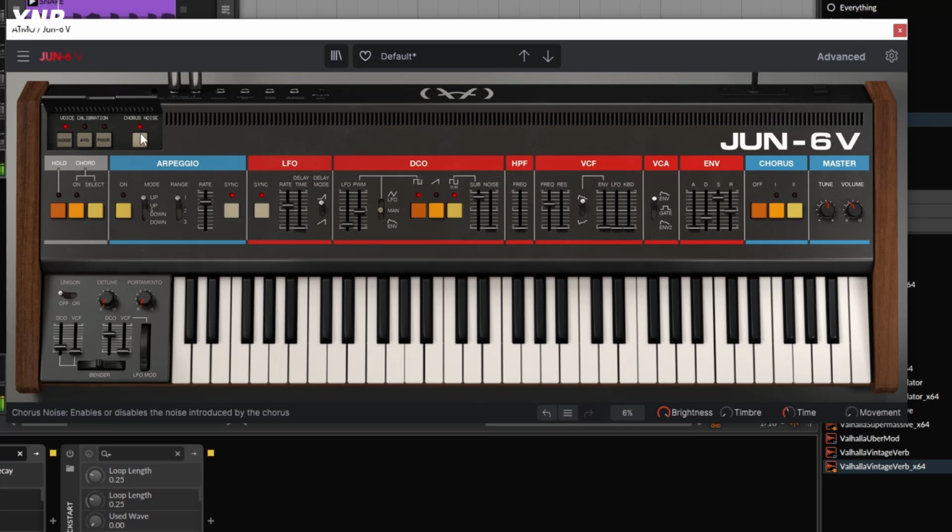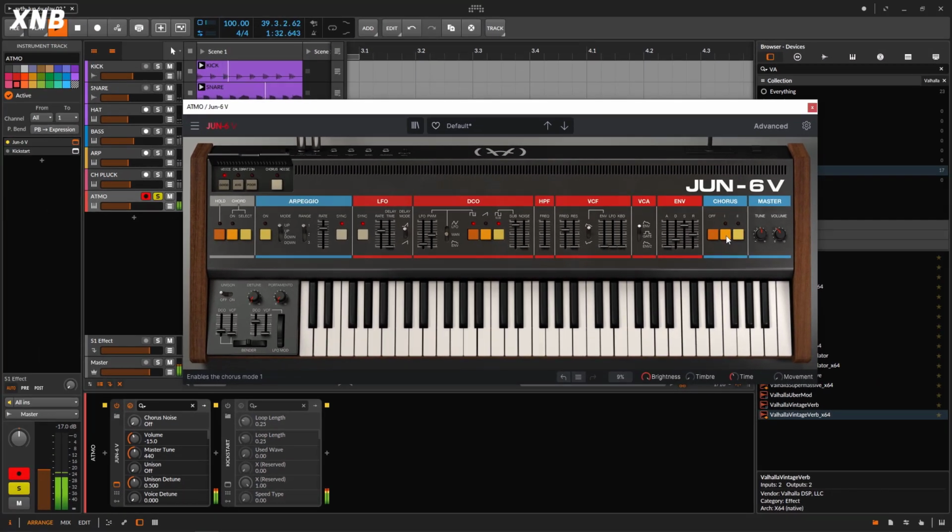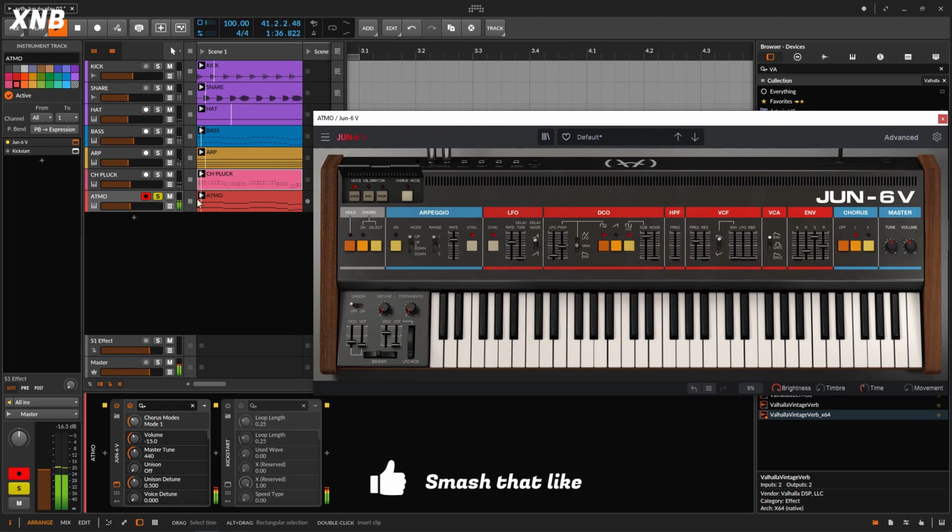I'm going to disable the noise. And now the chorus, what it will do, it will make everything super big. And we want, again, this one to sit in the back.